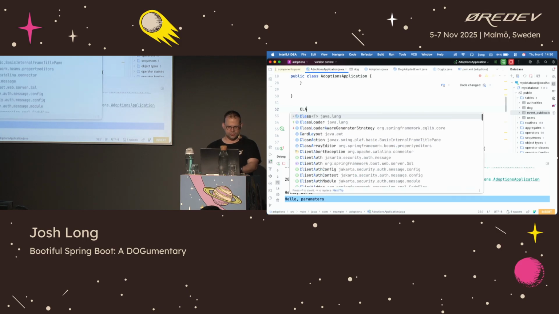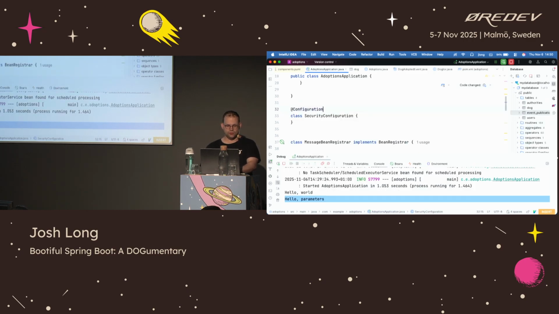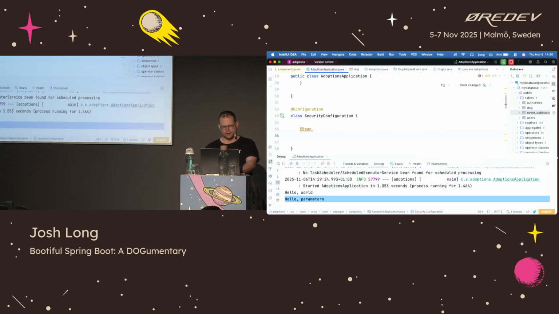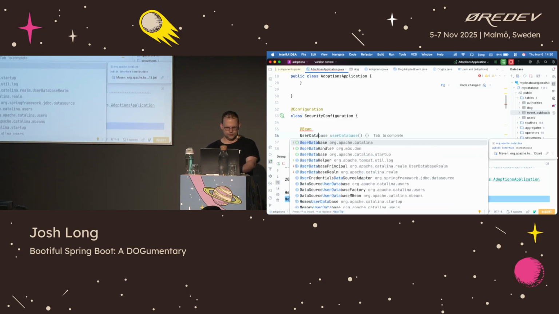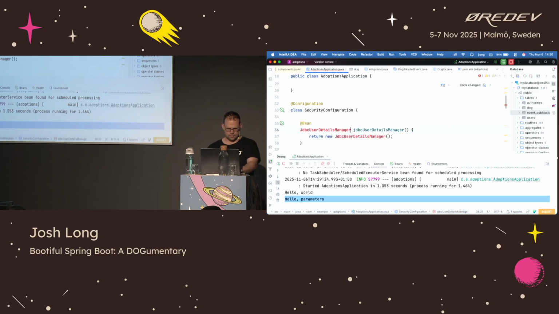Class SecurityConfiguration. Now, what I need to do is take the default configuration and enable, first, I want to use a username. Let's see, it is a user, JDBC, that's what it is. JDBC user details manager, I think that's it. Did I have to reload the Maven build? Okay. And this, of course, will require a data source. So that's going to load usernames and passwords from a database.